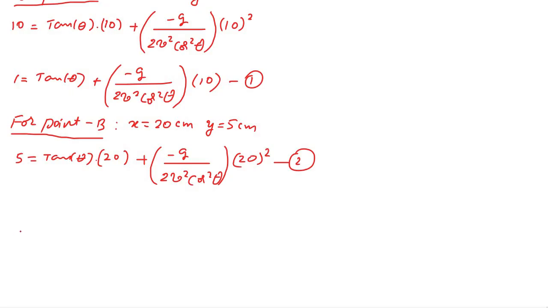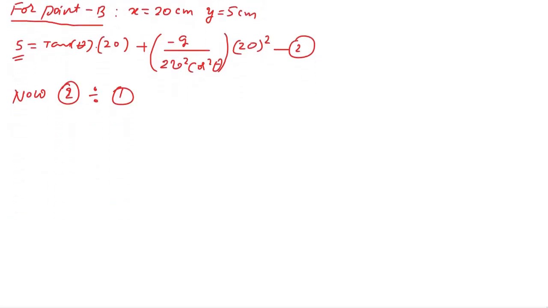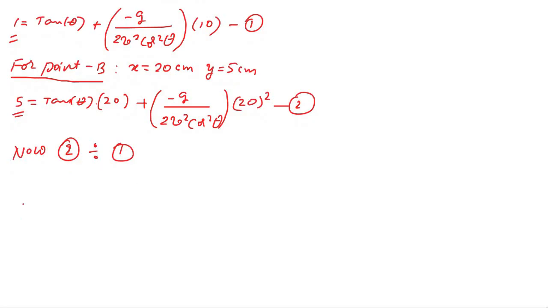So now what I have to do, I have to divide these two equations. Now equation 2 divided by equation 1, because on the LHS of equation 2 we are having a bigger number than the LHS in our first equation, right? So that's why I'm dividing the second equation by the first equation. So be careful about division. On the left hand side we are having 5 and 1 respectively from equations 2 and 1. So this is equals, so what should I write?